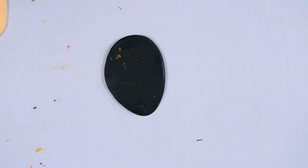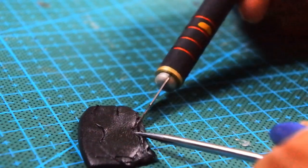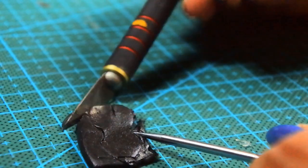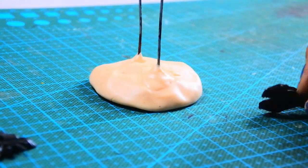Okay, let's head on to the next part, the shoes. So this is how I form the shoes. That's the pattern, and then I cut it and then place it on top of the base.